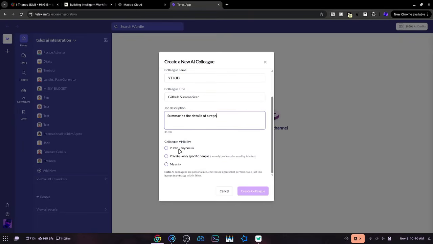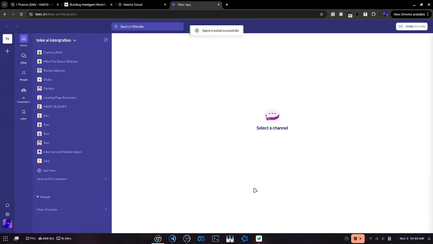For the visibility, you can set it to public, but for now, since I'm only going to test it, I'll just set it to me only, and then click on create.